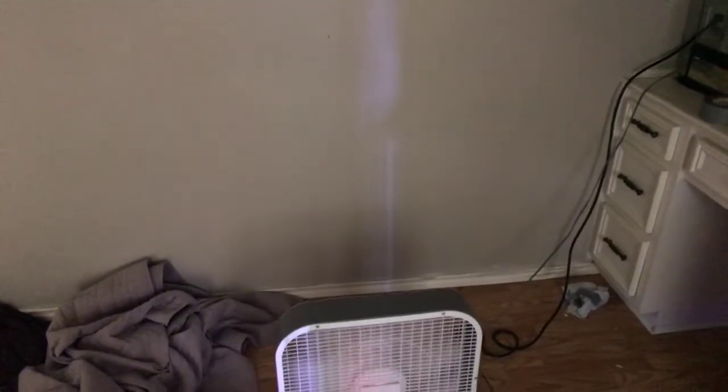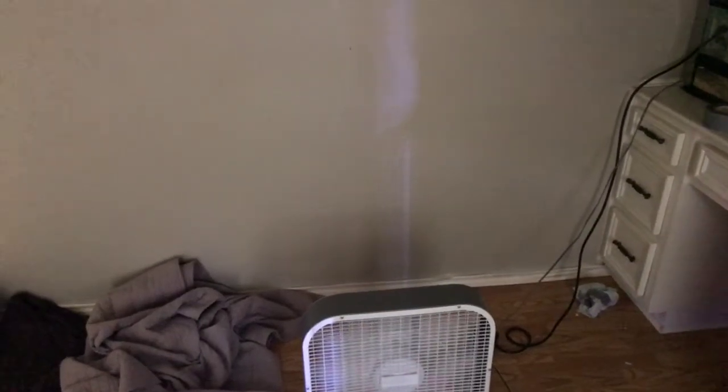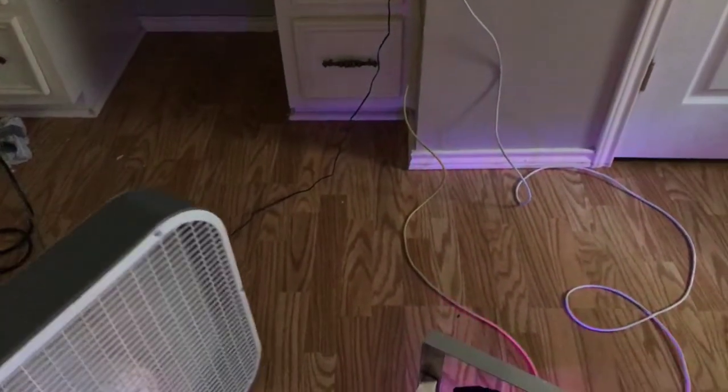Electricity-wise, this back wall is going to be the wall we mount some plugs to. We're going to need a plug for a portable air conditioner, and then we're going to need as many plugs as we can get to mine with. Here's this one currently right here.